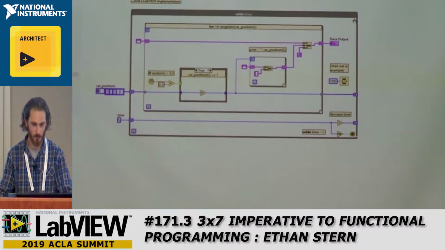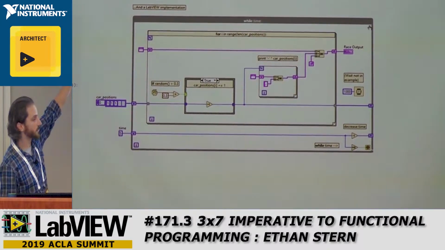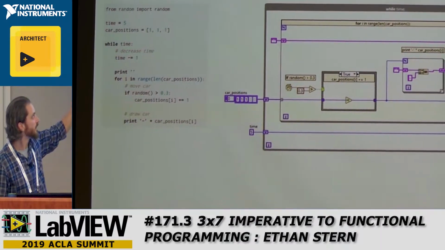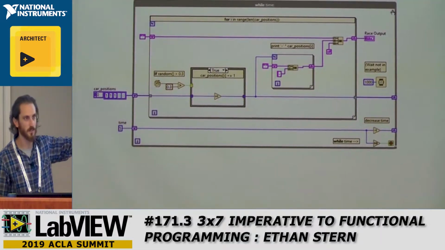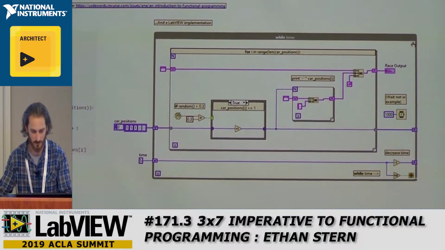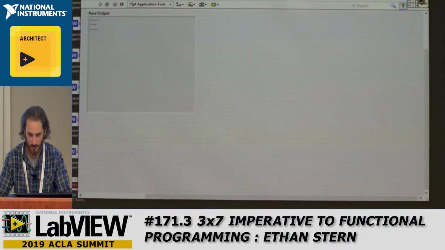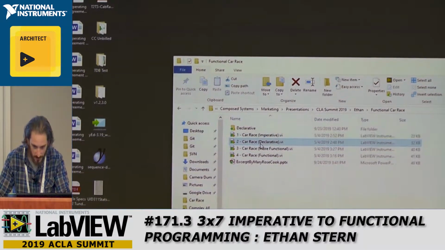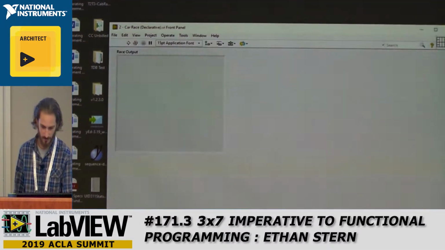There's nothing really super exciting about this code. I put the original Python example from Mary Rose Cook's tutorial in the LabVIEW code. Like, this isn't terrible LabVIEW code, right? It's like pretty normal. We can all read this. Cool. But, oh, it's not good because it's imperative. So let's make it better by making it declarative, because that's better.